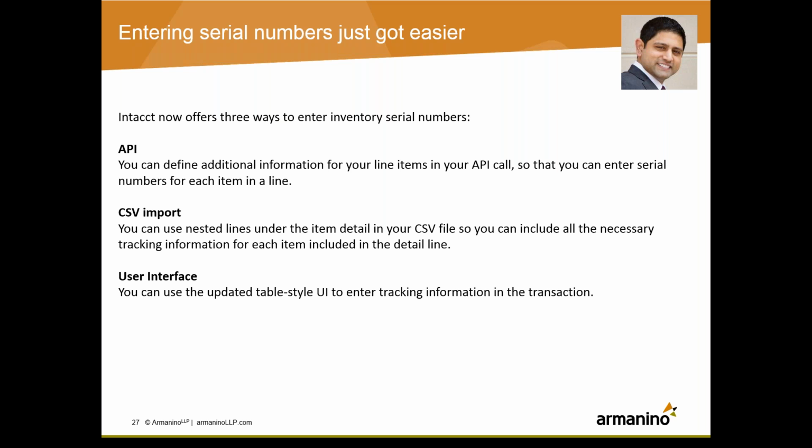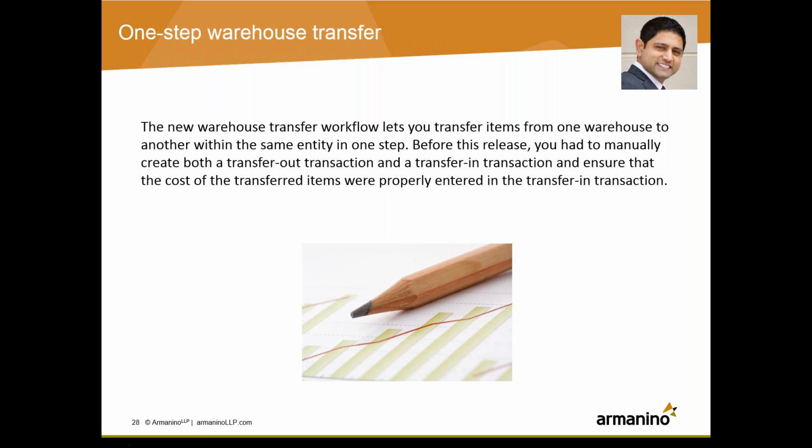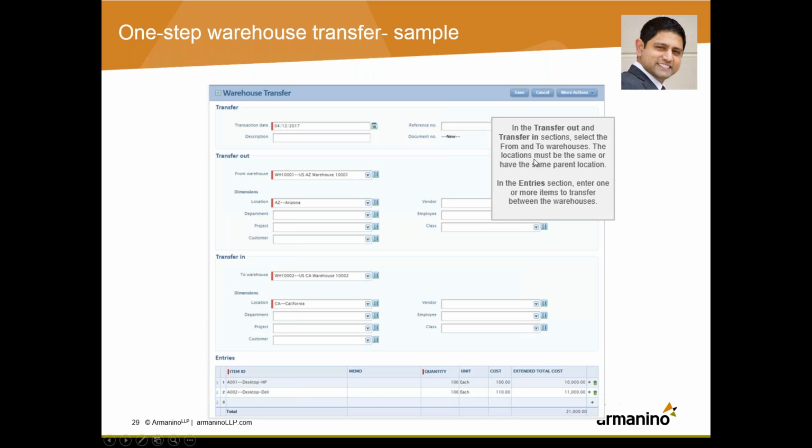The final update in inventory is related to warehouse transfers. How do you handle the transfer of items from one warehouse to another warehouse? It may be within the same entity, but how do you actually handle that? Intacct has introduced an easy way of managing that, and part of this process involves going through a warehouse transfer function. So let's move to the next slide, and I think this will demonstrate it pretty well.